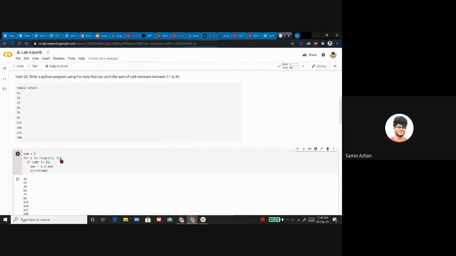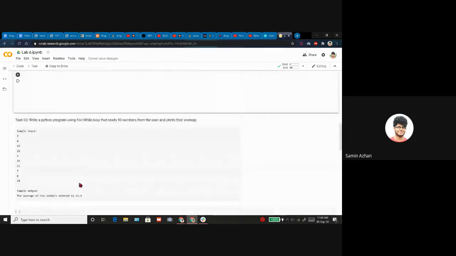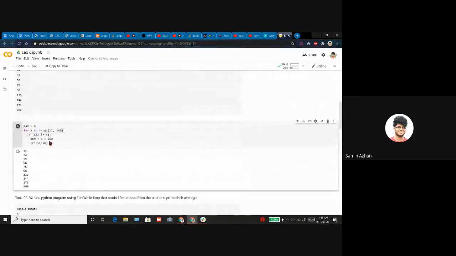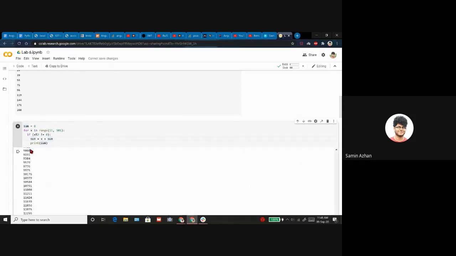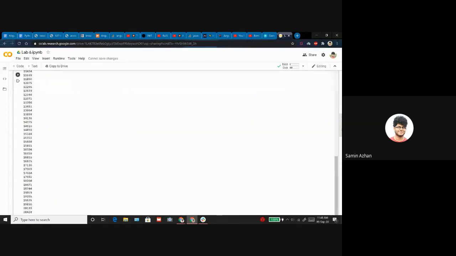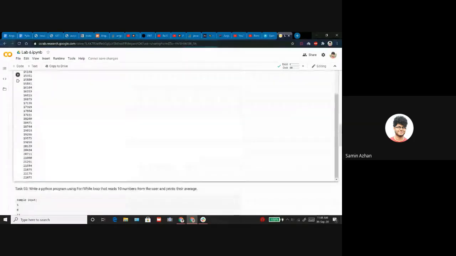But if you're doing this using a for loop, you can simply change the range and then print. It's going to take a lot of space, but just to show you how useful loops can be, and it doesn't even take much time because the computer is pretty fast at calculating. So we get all the numbers.